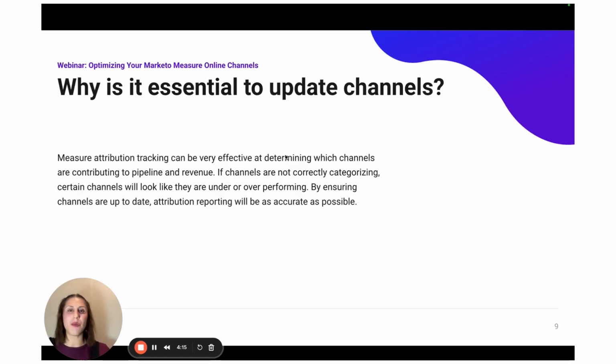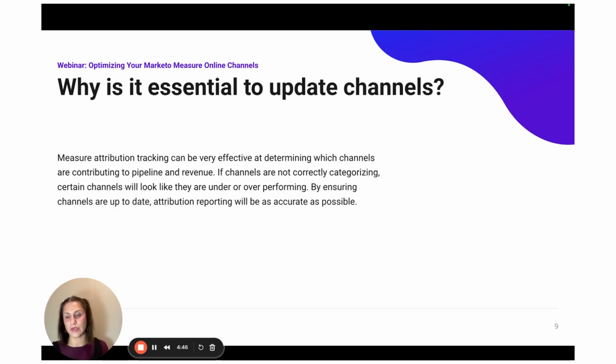But before we get there, wanted to touch a bit on why it's essential to update your channels. The reason being that when you get Measure, the purpose is really to get clarity on how your channels are performing and how those channels downstream affect your pipeline and your revenue. And so when you keep your channels up to date, that allows for the most accurate data to say, okay, we can see that the paid social channel is performing really well at top of the funnel.